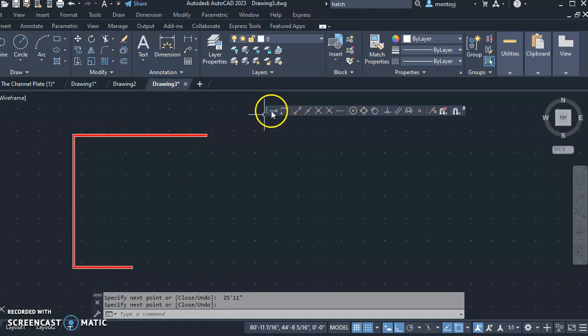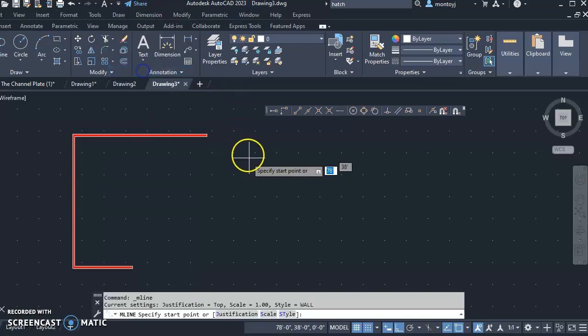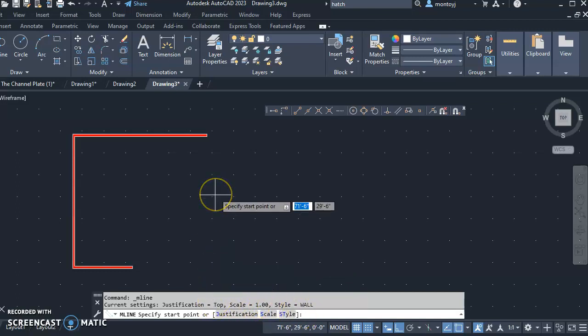Okay, here's the part where we use these snaps, because you need to bridge this gap, that opening, which is 3 feet. We're going to jump over that to start our next round of drawings. So let's get there. Okay, so we're going to select Multiline one more time and make sure that our settings are good. One, wall, top, all still good.